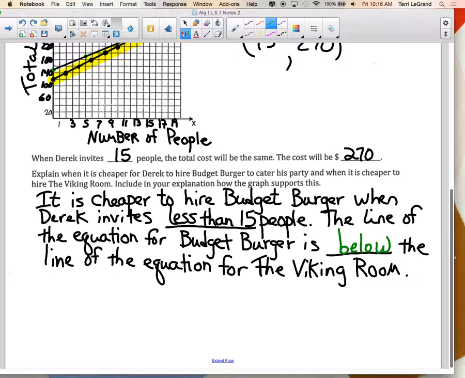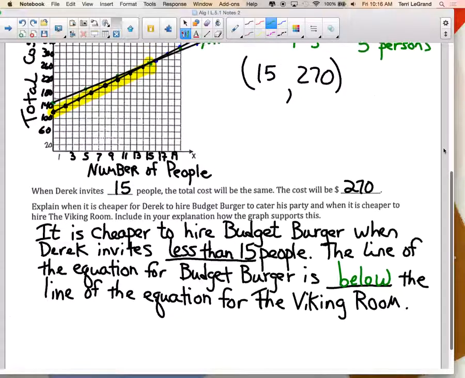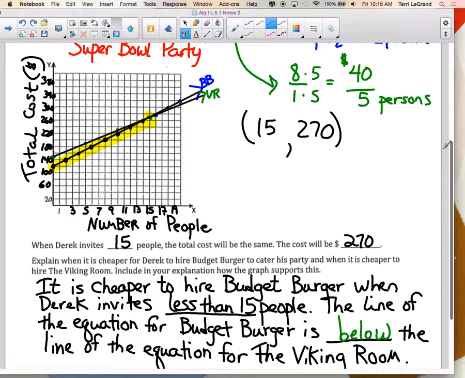Now, the other thing that I caution you on, especially on these word problems, think about on this one, if we made all the points for Budget Burger, and then did not draw the line, we just said, okay, I'm going to get the other one graphed too, and then I'll pick up my ruler and I'll take care of both of them. And then we have all these points going for the Viking Room next. Would you have been able to tell where you should draw your lines? No. Absolutely not, it would have driven you crazy. So that's why I keep saying to you, graph one line at a time. Finish one before you start the other, okay? Set yourself up for success. Questions?